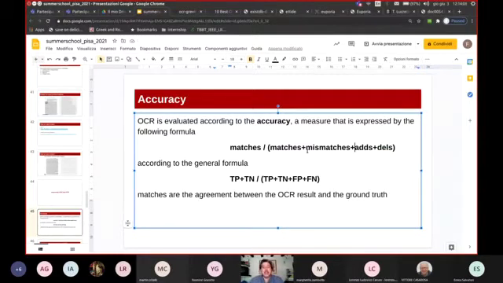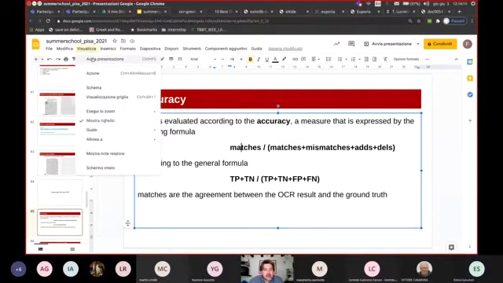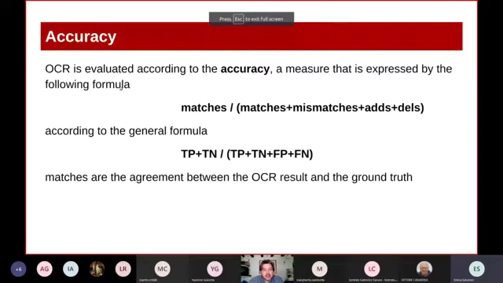What does it mean? The matches are the correspondences between the ground truth, that is the accurate transcription made manually, and the result of the OCR.